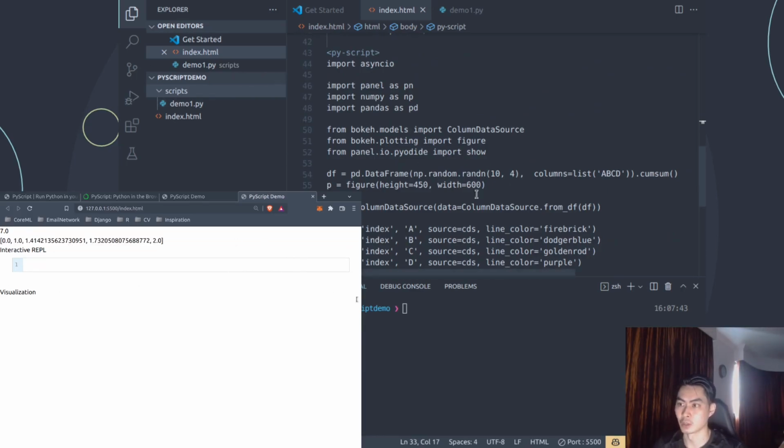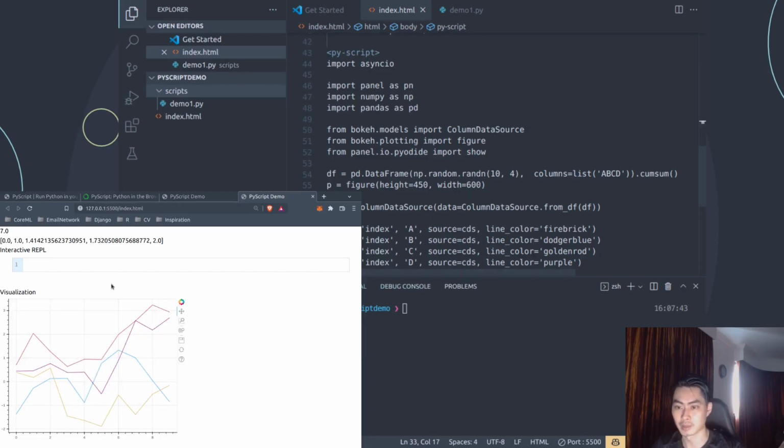I'll leave all of this on my repository. I'll put them up on the repository, and you can go and fork them. Look at the colors, they are now prettier. There's the Dodger blue, there's the purple, I think that's our goldenrod. That Dodger blue is here, Firebrick is here, right? So if you want to go and fork it, go ahead and fork it, and then go ahead and experiment with that. Start to create some beautiful stuff, and then leave them in the comment. If you create something nice, put it on my GitHub, and leave them in the comment section so I can also maybe showcase that or feature that in the next video.